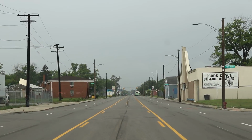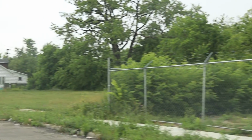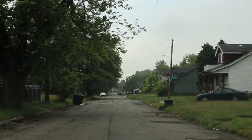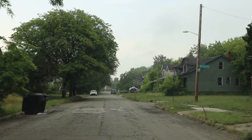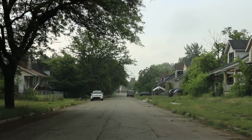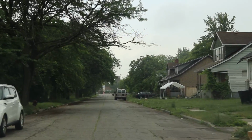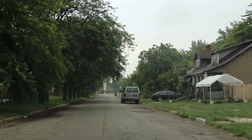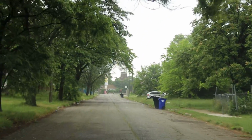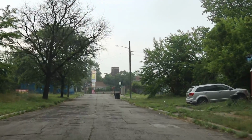But that's somebody's ride though. They're probably like, what happened to my car, my SUV? And there it is off Gratiot. So you always gotta lock your cars. Make sure you know who's driving them too. What street is this? Fairport Street. Kind of a rougher neighborhood. But it's before 9 in the morning, so not too much going on. We'll make a right up here. It'll be Gratiot, that main street that I was on when I started the video.